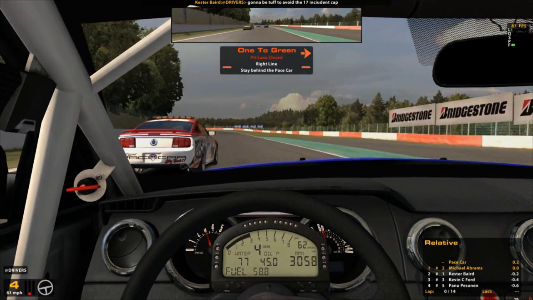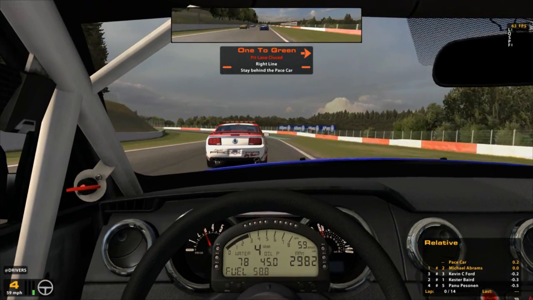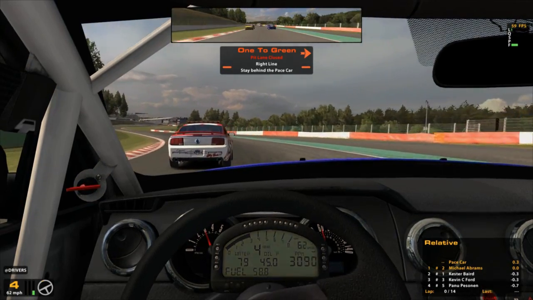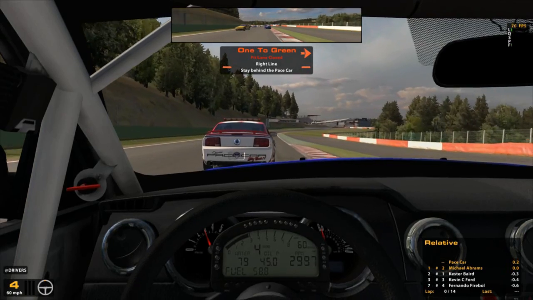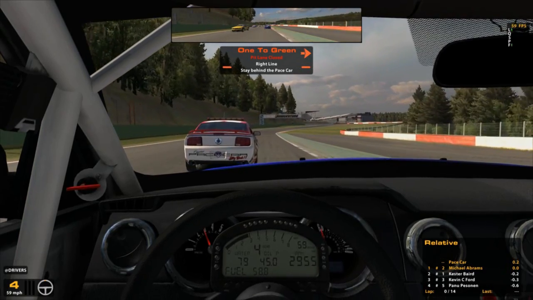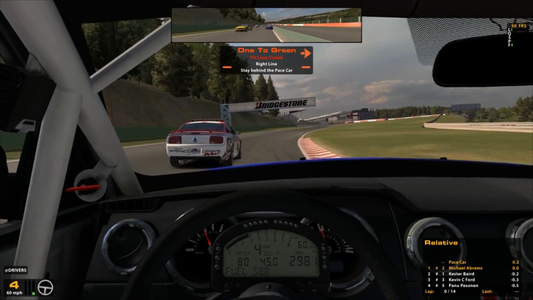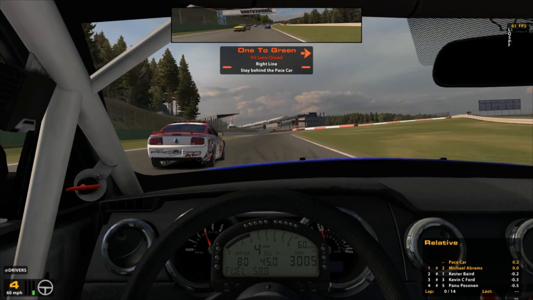We're at Spa, the longest track. So easy to get a ton of 1Xs and rack them up and potentially disqualify yourself before the race even really gets going. So we're just going to take it easy, and thankfully we don't have to drive the entire pace lap around the track. So we're going to get going real quickly here.